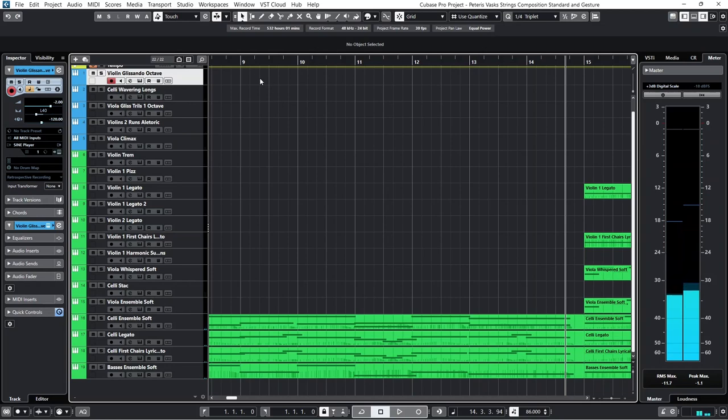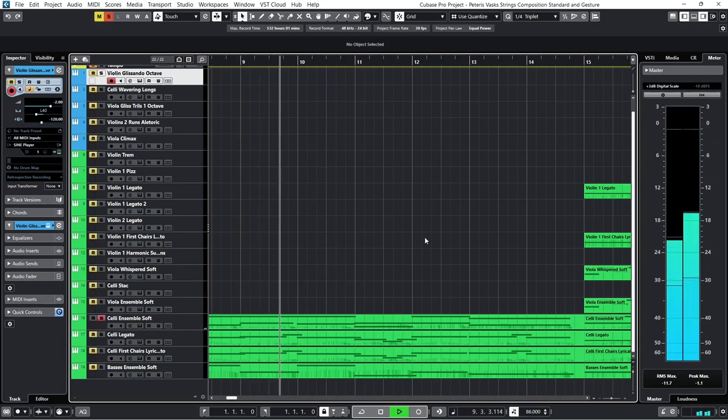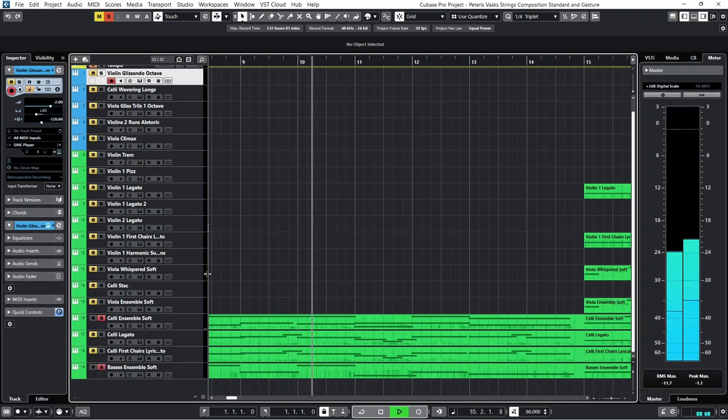So I'm just going to isolate certain sections. We've got more sustained chords on the cello ensemble. And again, they just swell in and out beautifully with the mod wheel. And the basses are just playing the root notes at this point.